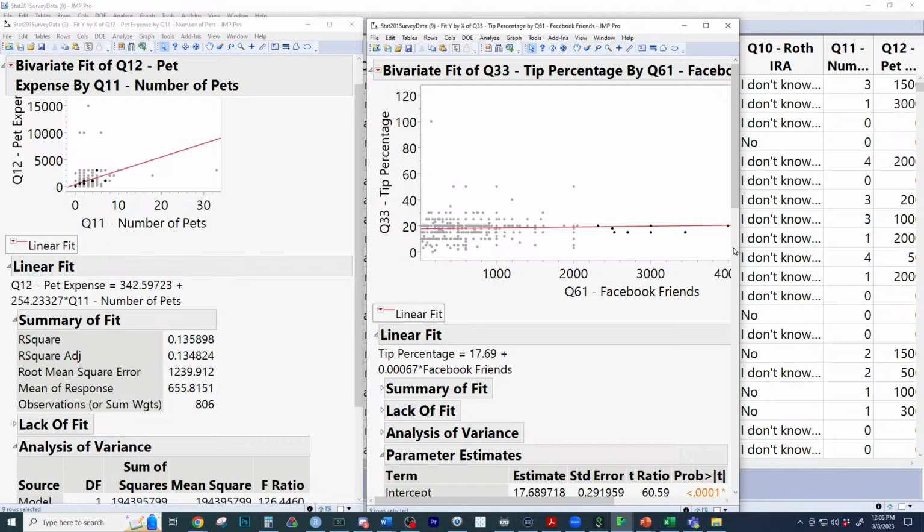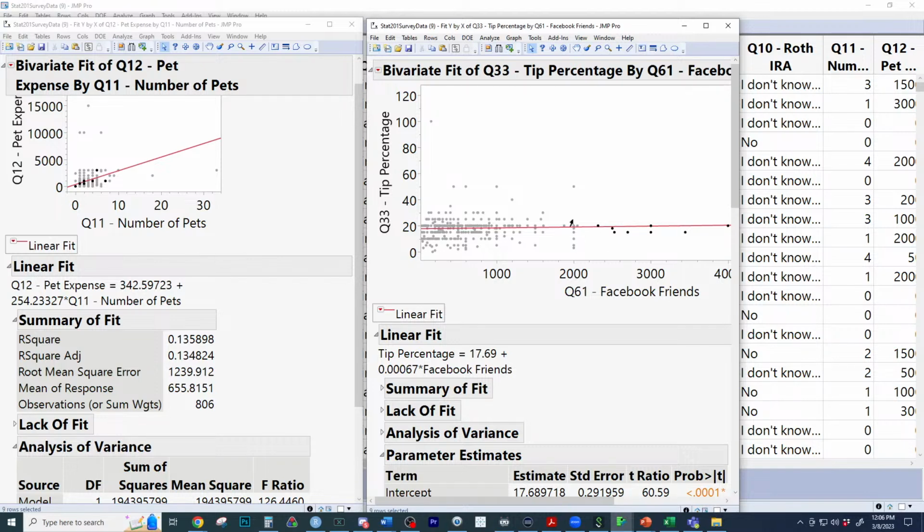I would say, past about 2,200, it seems like there may be an issue. So look at the model back here, and then look at the model over here. With an x value equal to 0, it depends what you're interpreting. This could also be the tip percentage of someone who has 0 Facebook friends, and you could say, when someone has 0 Facebook friends, we expect their tip percentage to be 0.99%, and that's logical. Maybe people with no Facebook friends tip around 1%. It's always about what it means when we interpret it.